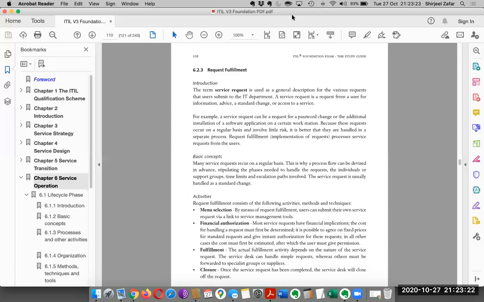Like if you have already spoken to your line manager that you are going to order this, and it still comes to his approval, then he would already know and will just approve it. But if it is being submitted by someone who has not spoken to him, then he might reject it if he is not satisfied with the business justification or it's not already in his knowledge. So yes, it can be rejected. It's not like it will always be approved. So that is request management. Now you understand what is incident management and what is request management?